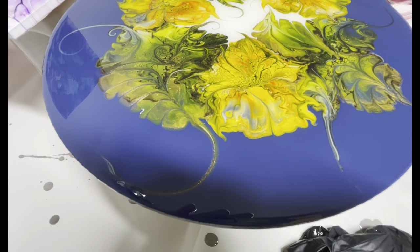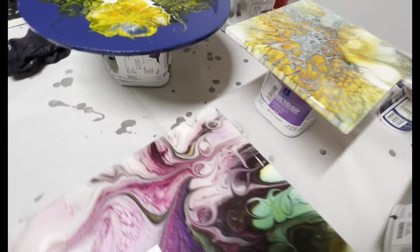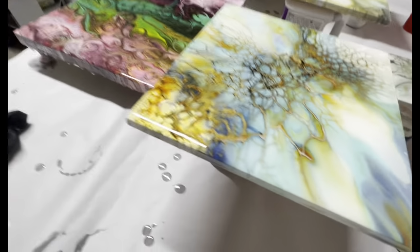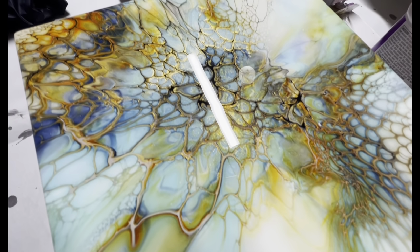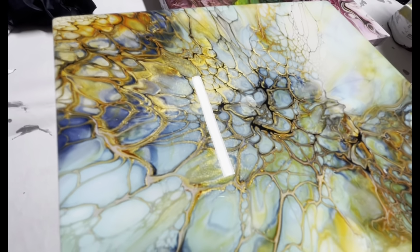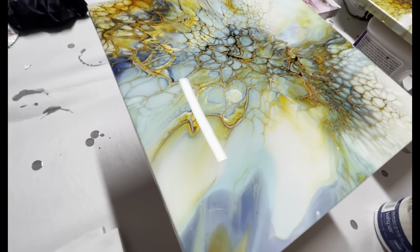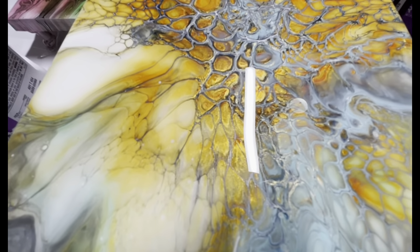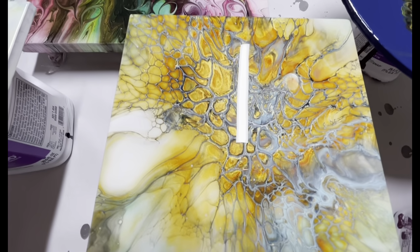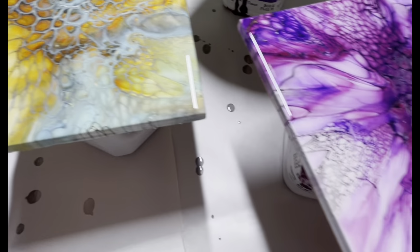So I'm done with the resin. Let me show you from the other side how the resin changes the painting. See the glitter and the shimmer? It's highlighted now because of the resin. Let me show you the other one. See how pretty.